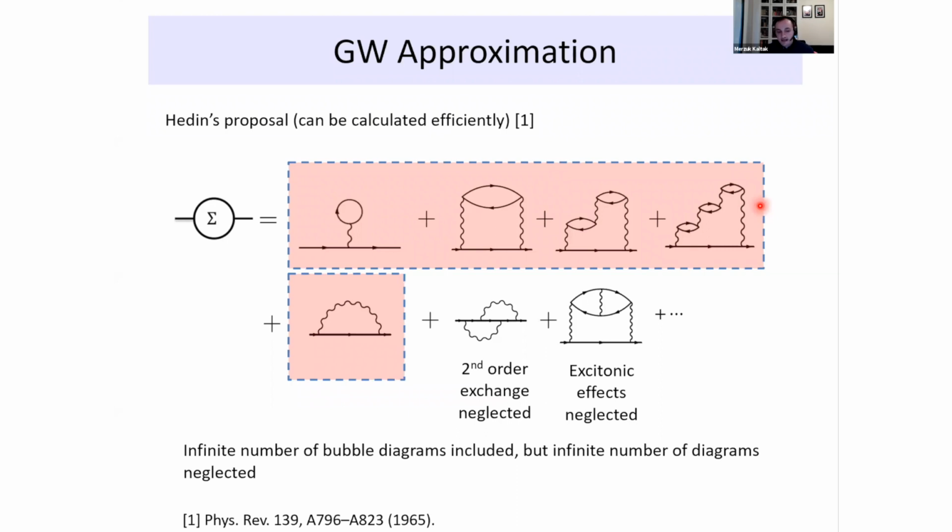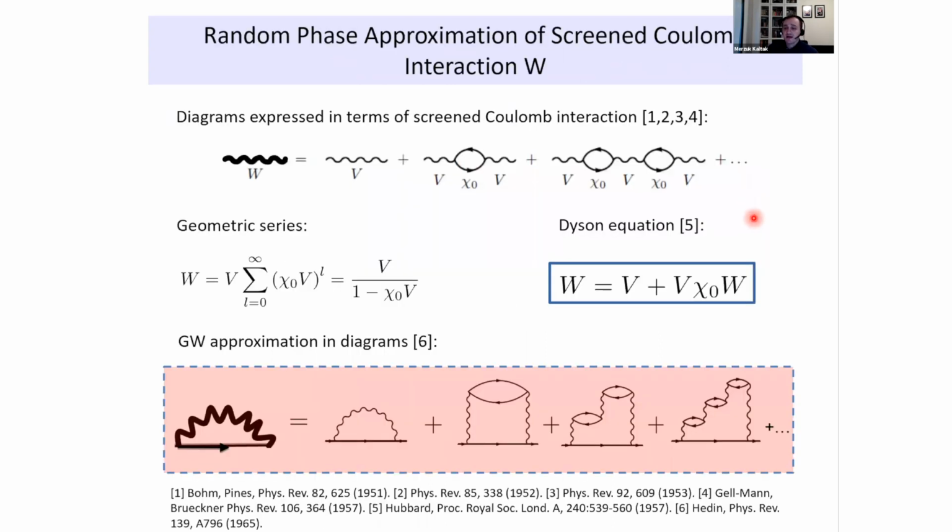So Lars Hedin introduced this approximation, and he used an idea of Hubbard. Hubbard had the idea, on the other hand, to introduce the analog of the dressed Green's function, but now for the interaction. So he introduced this screened interaction W, which is connected with the bare Coulomb interaction via a polarizability. So here, for instance, we include only these bubbles between two interactions, which ends up with the random phase approximation.